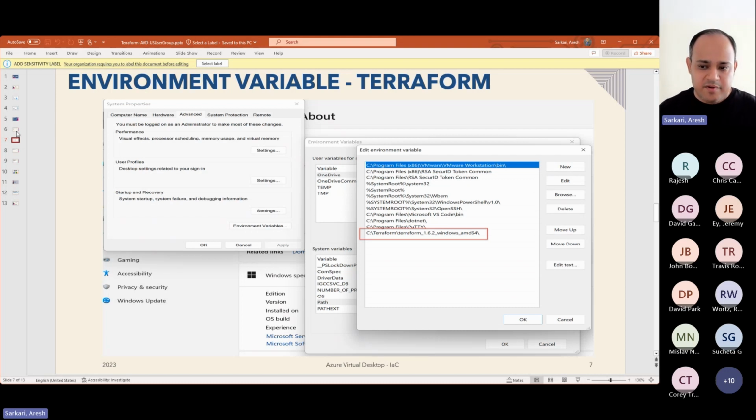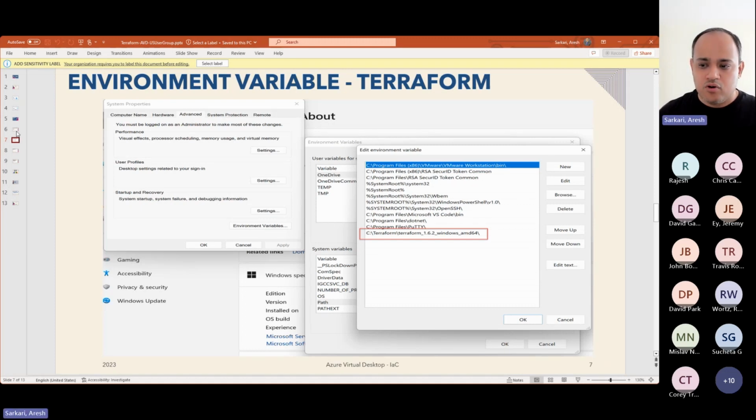All you do is go into system. Remember, as I said, this is for Windows. I'm talking about the steps for Windows, but they won't be drastically different for other operating systems. All it would be is the look and feel, and how you would execute those steps would be a little different. So you go into system properties, advanced, environment variables, and just put the whole path of the exe that you've downloaded. After you put in this path, when you type terraform on the command line, it's going to start detecting the Terraform command, and it's going to give you all the switches and everything along with it.